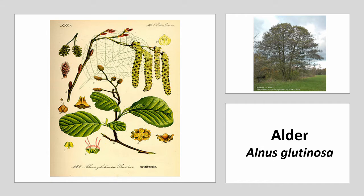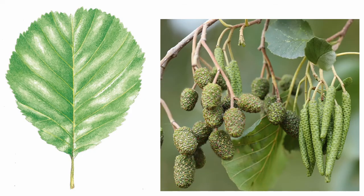How to identify alder? Alnus glutinosa. The leaves of alder are dark green, racket-shaped and leathery, with a serrated edge. The leaf tip is never pointed and is often indented. The flowers are on catkins. The female catkins are green and oval-shaped, while the male catkins are long and turn yellow as they ripen. Once pollinated by wind, the female catkins gradually become woody and appear as tiny cone-like fruits. They open up to release their seeds, which are dispersed by wind and water.